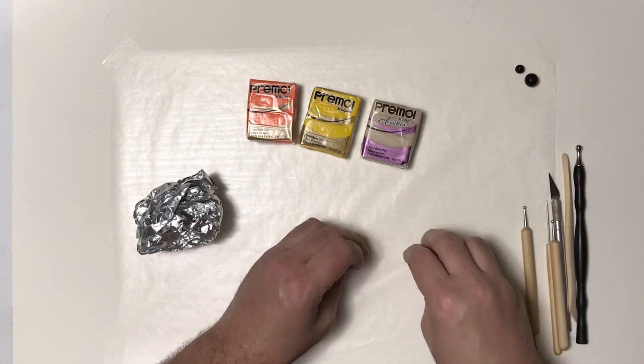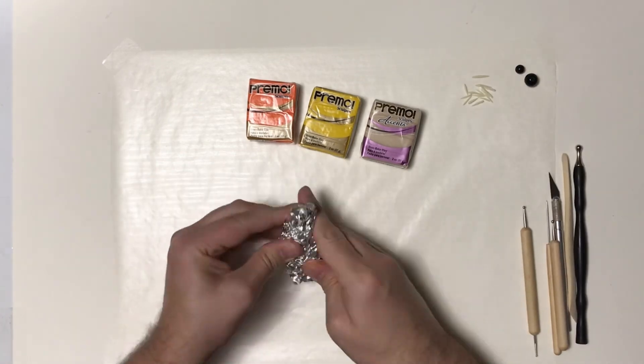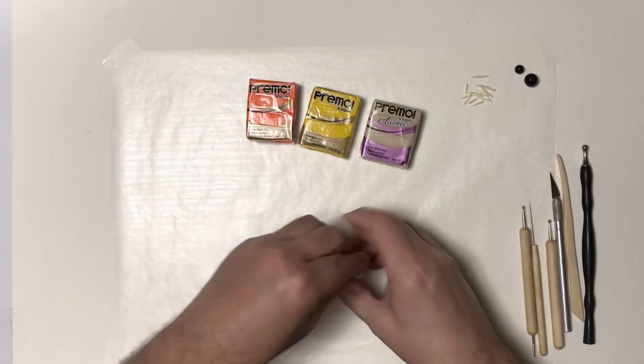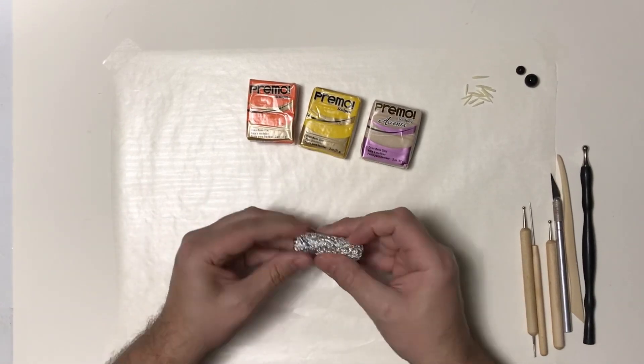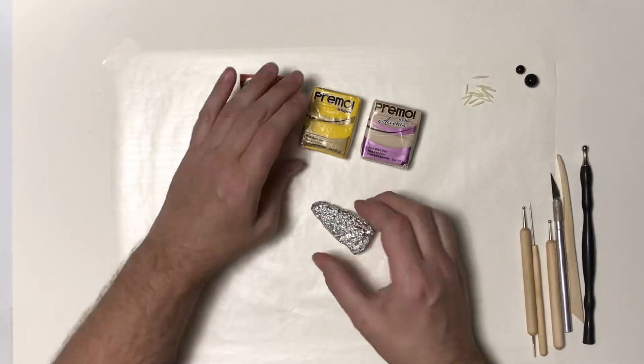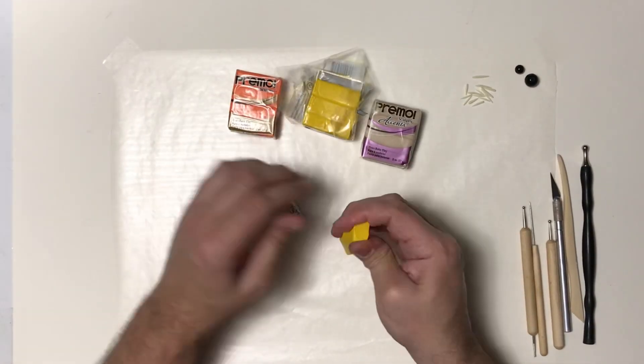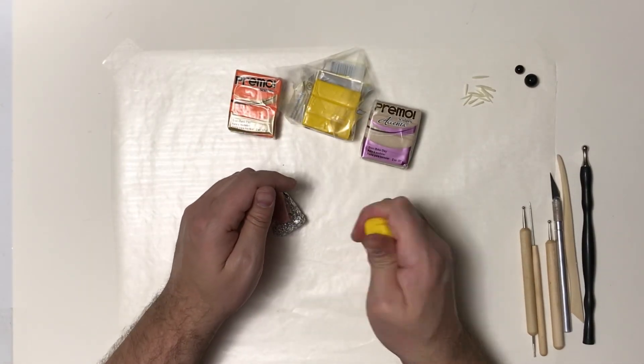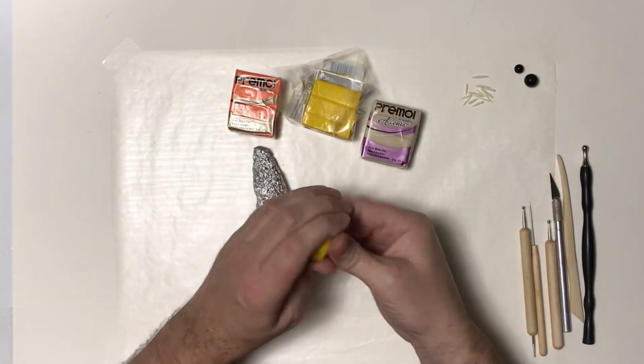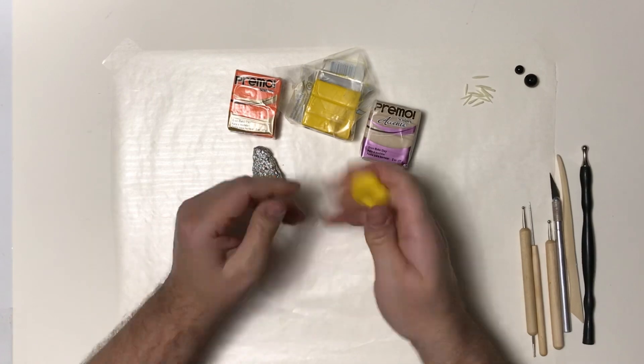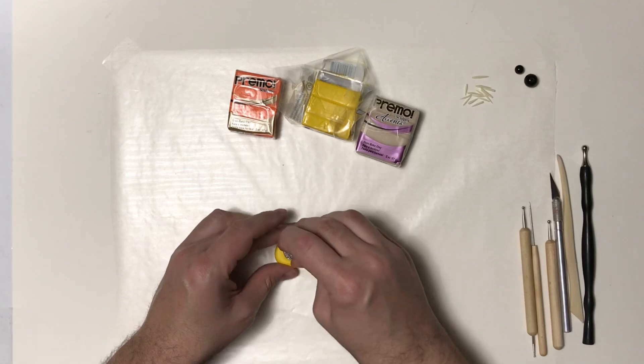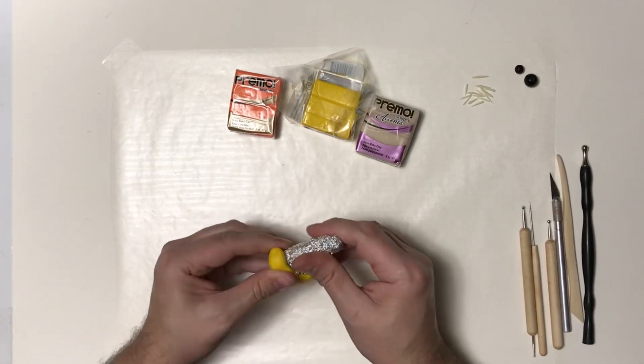I'll go ahead and set some of this stuff aside and start shaping my foil. I just want to get it in a nice triangular shape to match that of a piece of candy corn. A little known fact, or major known fact if you know me, I love candy corn mixed with peanuts. It's something my dad used to get as a snack on Halloween, so it's kind of a tradition for me every year. It's just a good combination of sweet and salty.